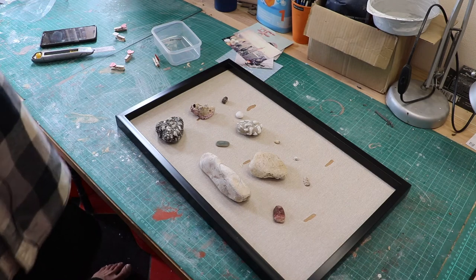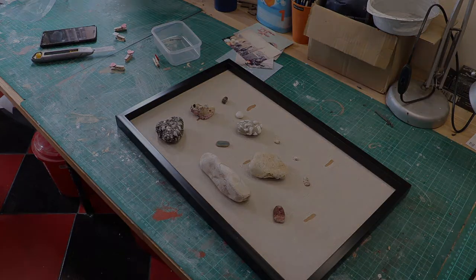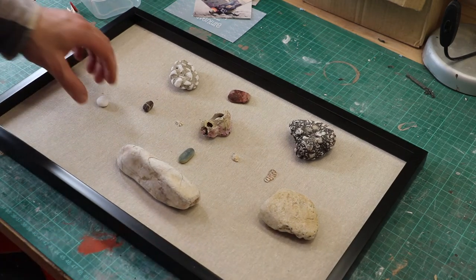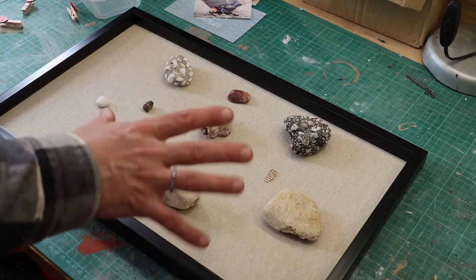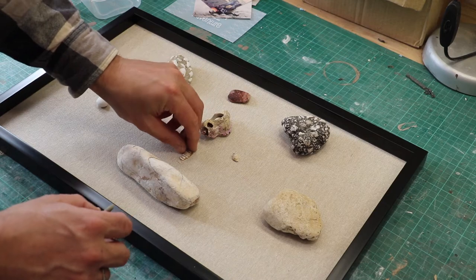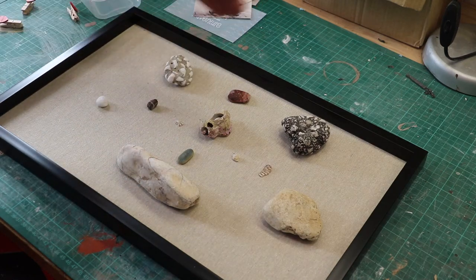So what I'm going to do now — off camera because this is becoming a long clip and I need to look at batteries — is arrange those, work out where I'm going to put them, and I'll come back when I'm ready to show you the next step. That did not take me very long at all, and I'm pretty happy with how that looks. I might lift that up a little bit because I may put some textile on the bottom, but I think that's a really good arrangement. I'm covering over all the little holes I made with my stones. I've done it kind of symmetrically — you can see there's a stone here and a shell there. I think that's a good layout. I'm going to let that settle, work out my text, and I'll be back in a bit when I've got that ready and printed out — and see whether I'm going to shift things up slightly to fit items along the bottom.